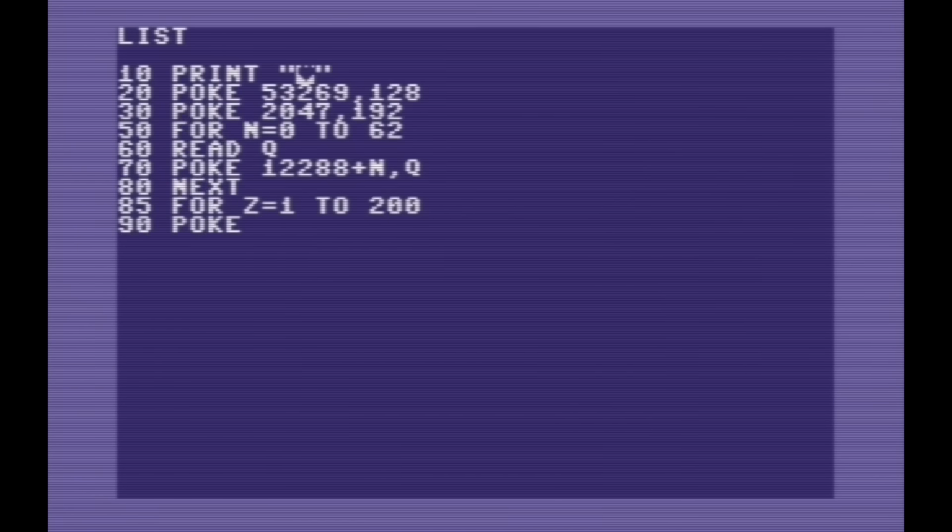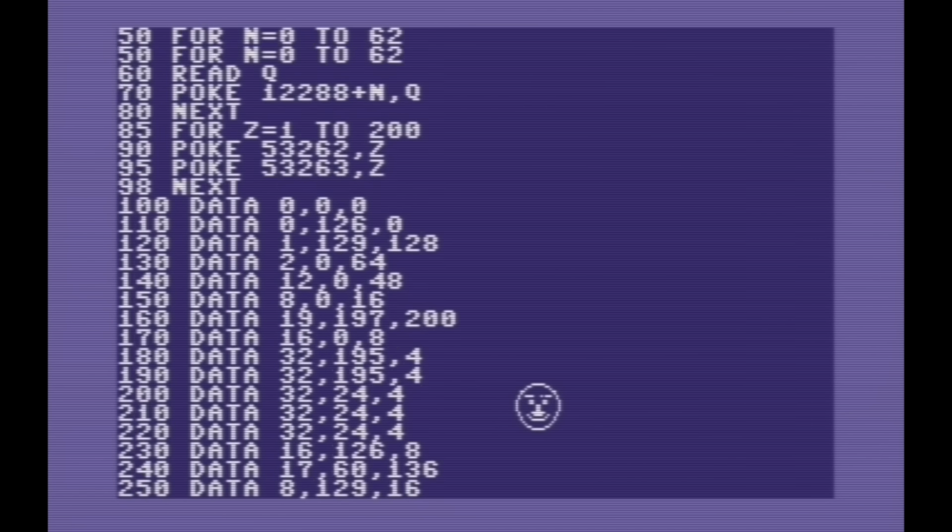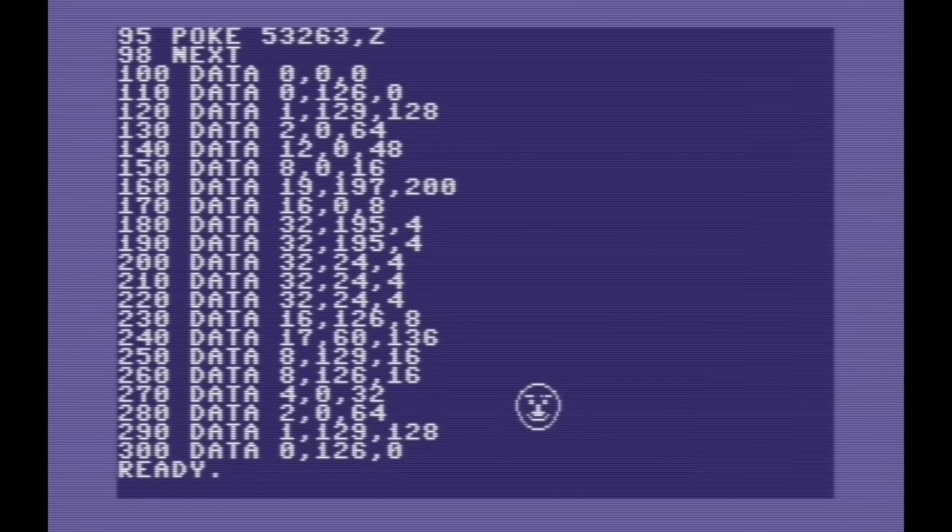So I've typed in this program so we can see what it does. All it really does is define the sprite and then move it across the screen like this, and then the program ends. One of the things you'll notice when I list the program is that it stays right there. In fact, I can even cursor over here and try to type over it. It has no effect, even if I use the backspace. The sprite is totally independent of the rest of the screen.